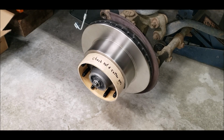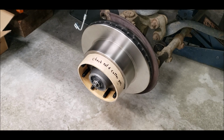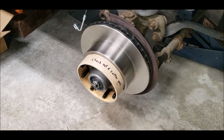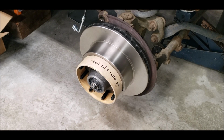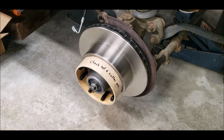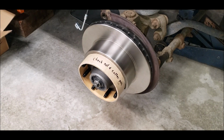I got some more grease and put it on that outer race there before I put that bearing on there. And then I tightened that nut down pretty tight while I was turning it to squeeze the grease out and just seat the bearing. And then I backed it off till the nut was loose, hand tight, and then I just tightened it a little bit. And I put the little castle thing on there and just put the cotter pin in there.